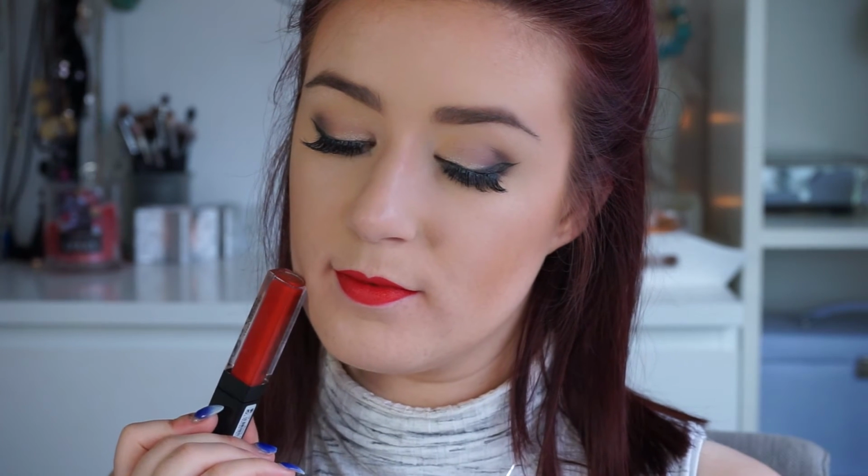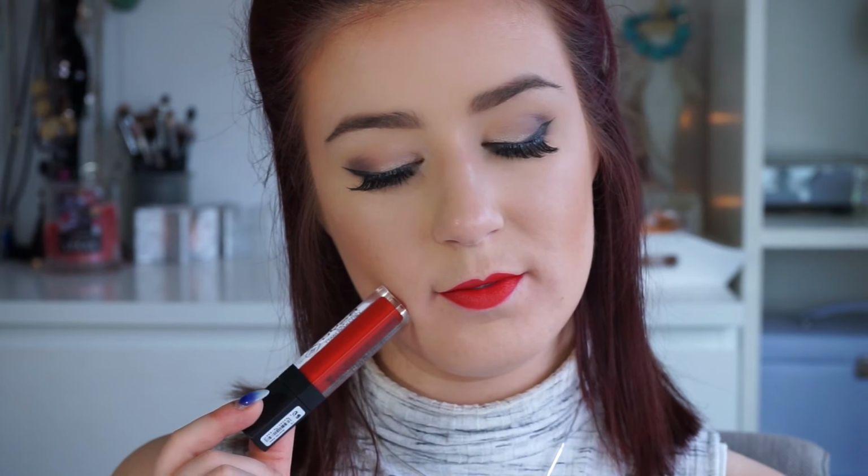This is definitely that pinup red, everyone. I love this color. It is the only cool tone shade in the range so far. I don't know about the last one. We'll try that one in a second. But this one is definitely that more cool tone red, much more bluey undertone. Super bright, super powerful, stunning with just that sharp wing, maybe a little bit of smoky eye. Goes a long way. This is definitely one of the best liquid lipstick red colors that I have seen in a long time. Okay, that will have to do. I look like I've just dipped my face into a red fireball, but let's just keep going.